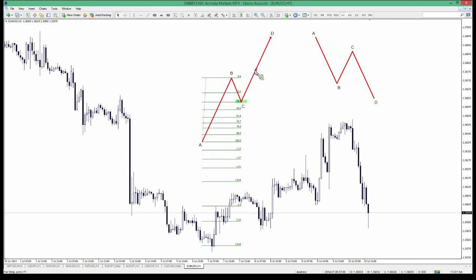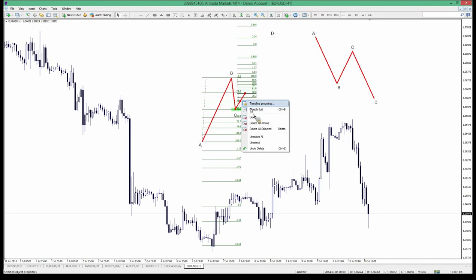So if we now move down to the 50%, for example, if price moves down to the 50, and we have a bottom in place and price starts to retrace, once again I'll take my Fibonacci tool and draw it from B down to C, and this time I'm looking very simply at the 2.0 extension point. So if I copy AB and attach it to point C, you'll see you have the AB equals CD exactly at that 2.0.